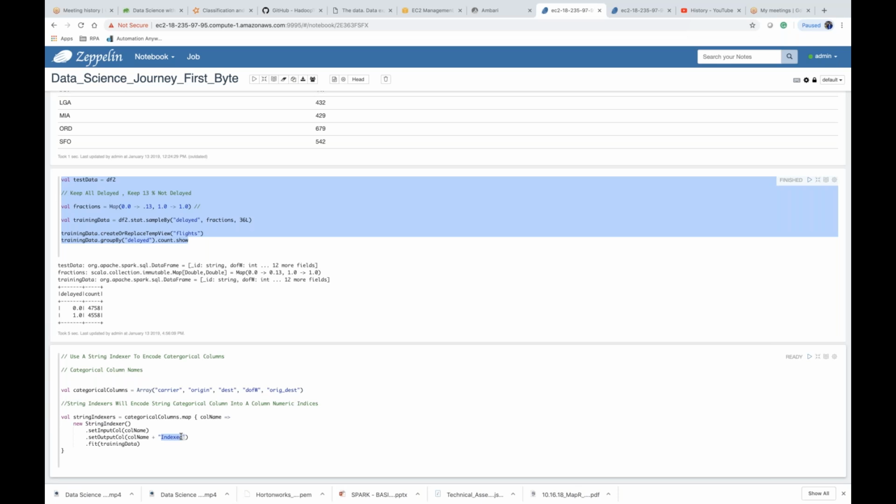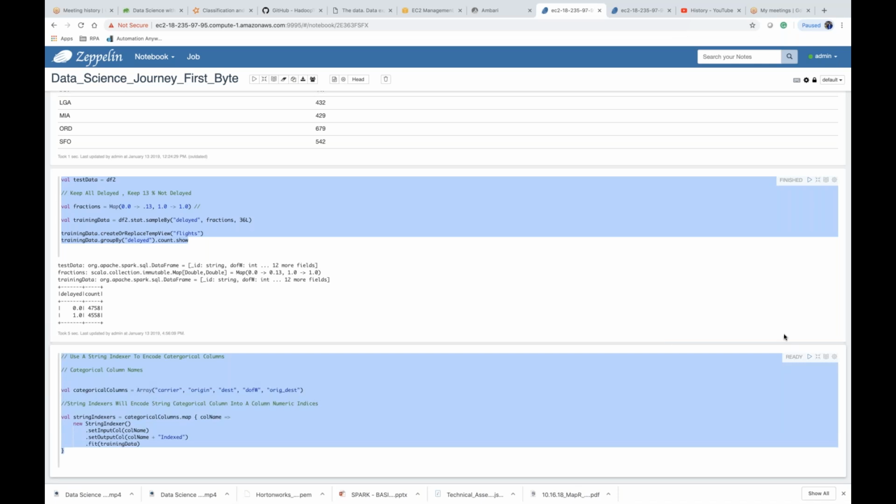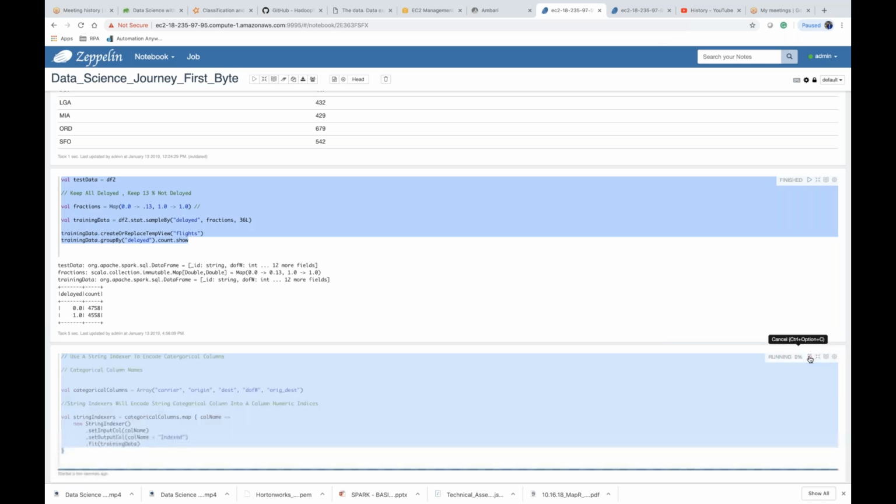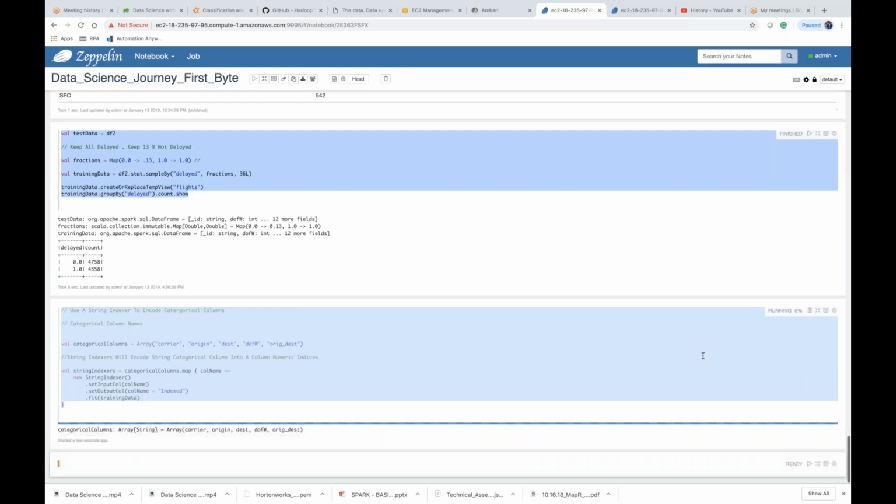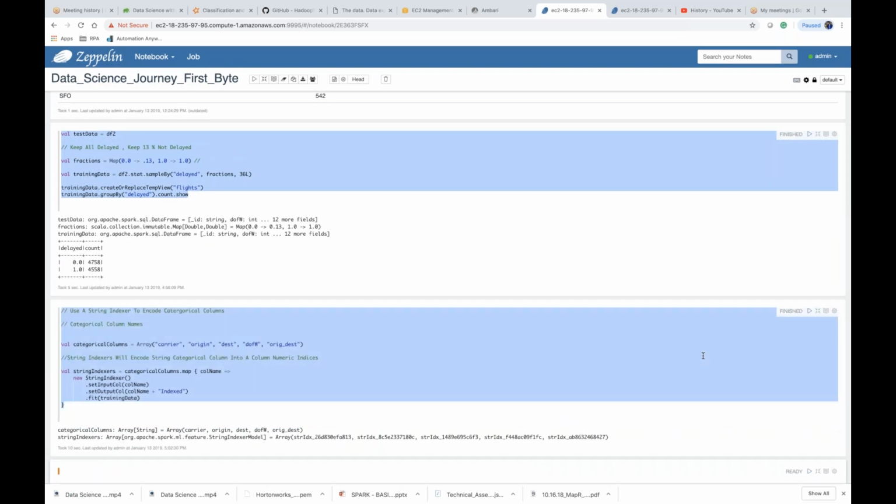If you run this query, you'll get the output. Based on that output, I'll give you a practical example of it. Let me run this one and show you what I mean. It's running. Let's wait. Okay, if you see here, what is the categorical column? It has taken carrier, origin, destination, day of week as categorical columns. So your machine learning model is now ready with the categorical columns.